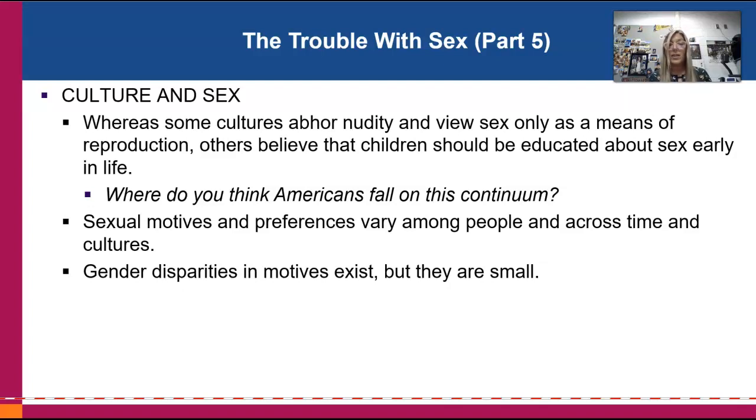All right, so culture and sex. Some cultures abhor nudity and view sex only as a means of reproduction. Others believe that children should be educated about sex early in life. I fully agree with that. Question is, where do you think Americans fall on this continuum? Maybe that's a discussion that we will have in class. Sexual motives and preferences vary among people and across time and cultures. Gender disparities in motives exist, but they are small.